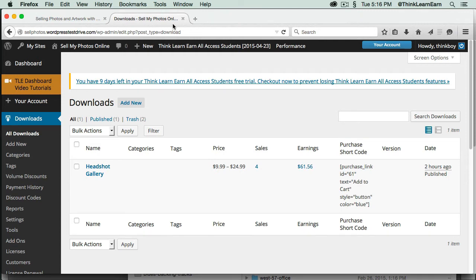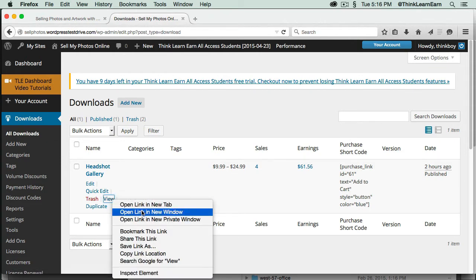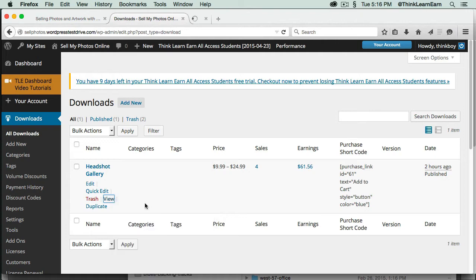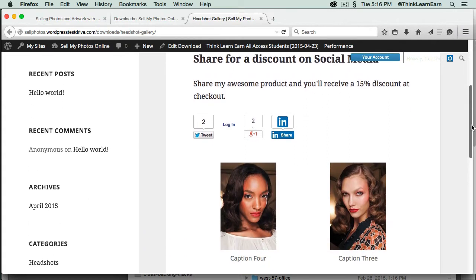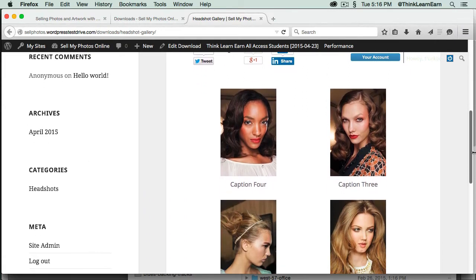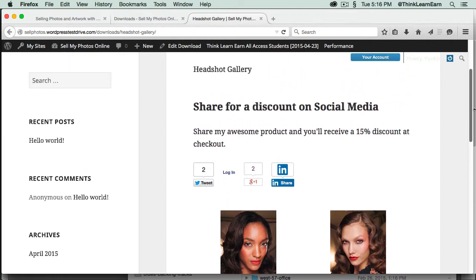So here's how it works. You can set volume discounts. You can set discount codes for your plugin. So as an example, and this is just simple bread and butter off the shelf, so I'm just going to share with you how simplistic this is. So as an example, and again, pay no attention to the design, but I have this setup that if you wanted to share on social media, you would get a discount. So this is a sample project.